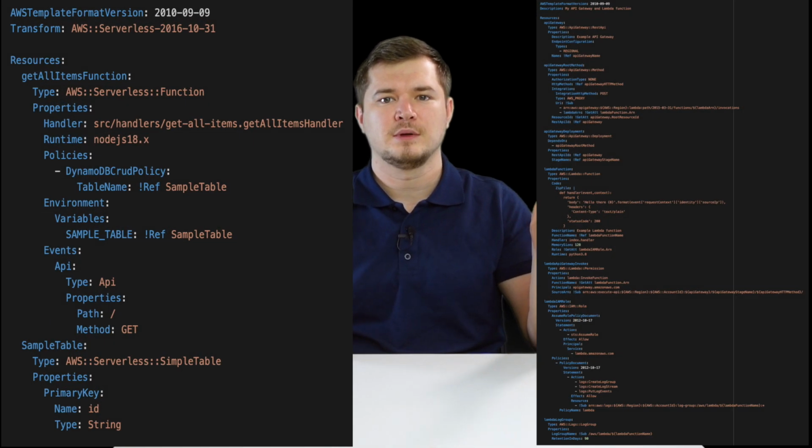Let's compare the code in my repo with the generated CloudFormation request. The learning curve of AWS SAM is not that steep, but learning anything new is hard. So if you ever get stuck, try to Google what you're trying to make.